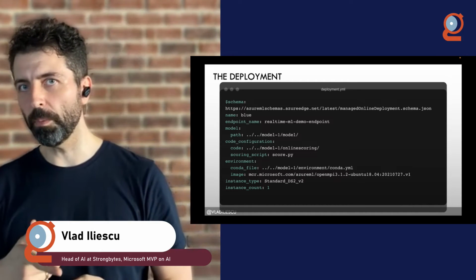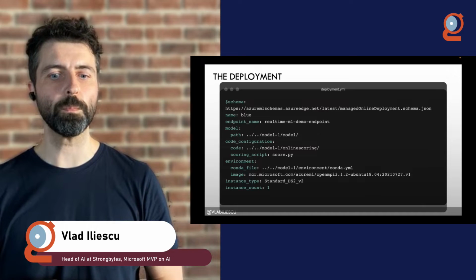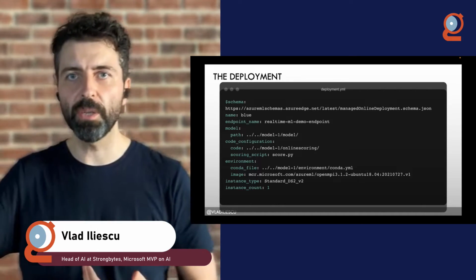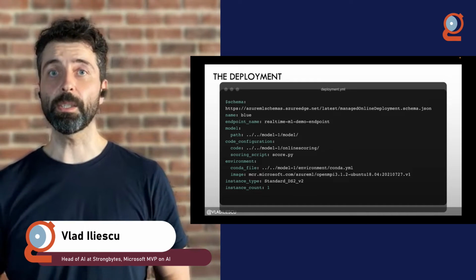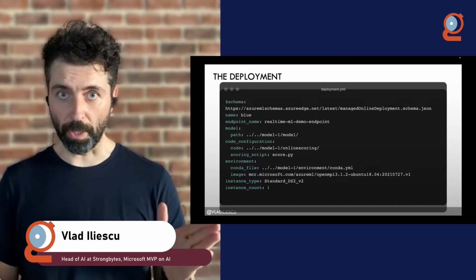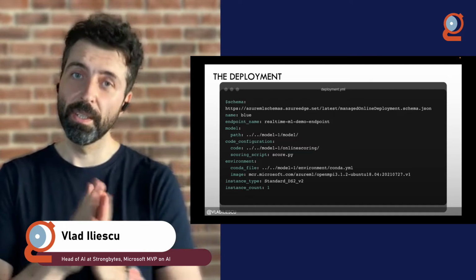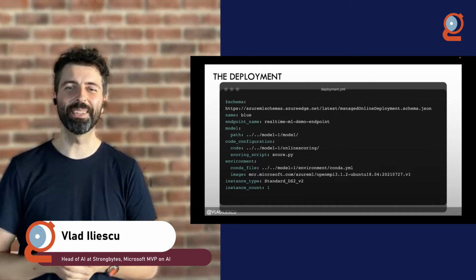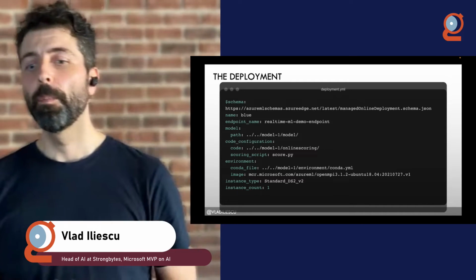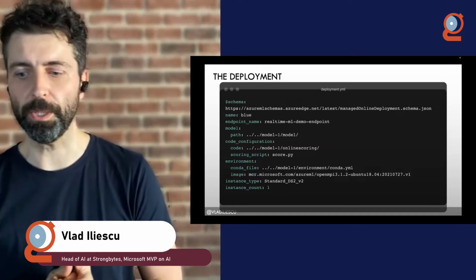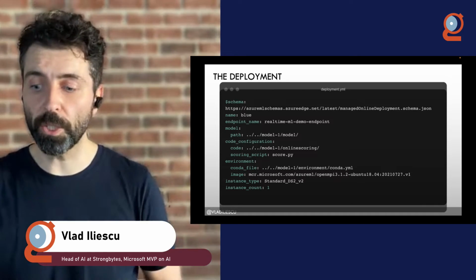Now, what you should keep in mind is that a service, yeah, a real-time endpoint, runs this machine 24/7 for a month. Yeah, so that means you're billed for the whole month. But that's just if you have one instance. If you have more instances, this scales up with the number of instances. So if you don't need it, maybe don't set 10 instances just to see if it works. Yeah. All right, that's how you structure the deployment.